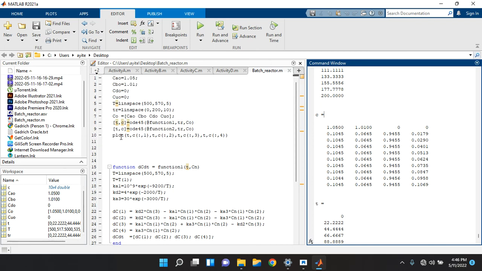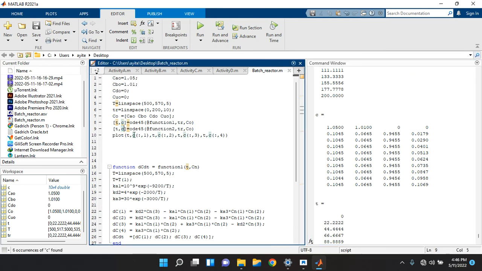So when you come to your plot, and also change these values, otherwise they are going to be the same. So if the first one is TC, the second one will probably be, let's just use any variable, P, K. So I'm going to plot the first part T against, this is the third column, so I'm going to change this one to column 3 of this one, and then now this one, the concentration is now K of also column 3. So you do it for all the 5.